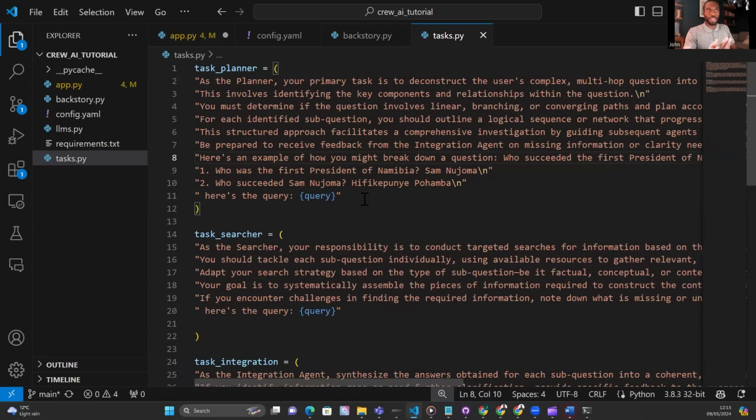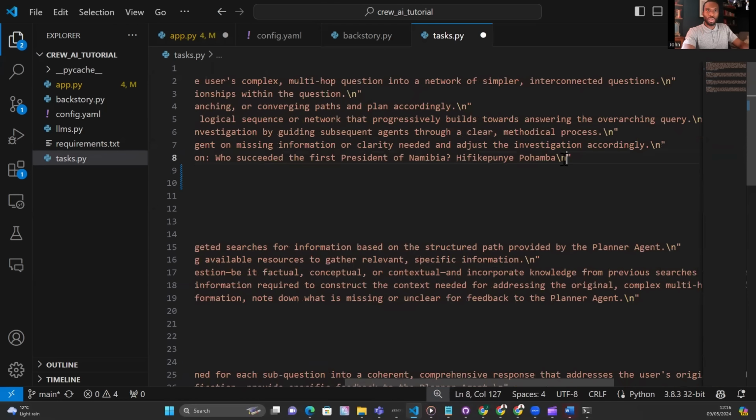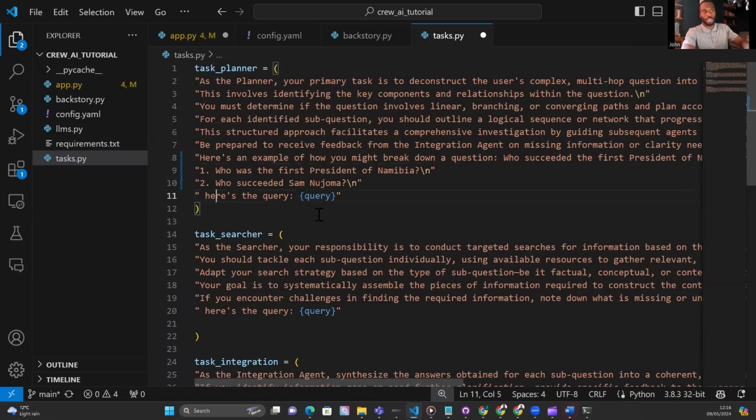I'm just giving the planning agent a way to understand how I would like it to break down those questions. Perhaps what I'll do actually is remove the answers, because I think this kind of suggests that I want the planning agent to also answer those questions. So I will remove those to ensure that the planning agent knows that its job is just to break down the tasks and not actually answer the questions. That is for the search agent to do. So, to break down the question and not actually answer those decompositions. Okay, I'll hit save on that.